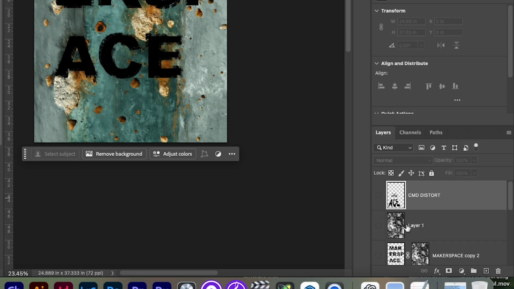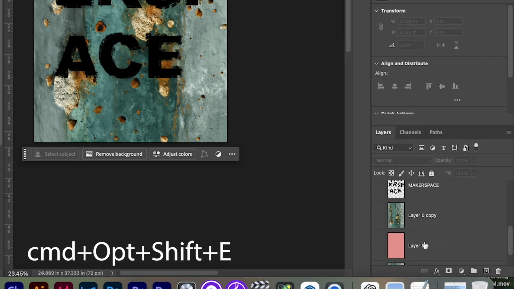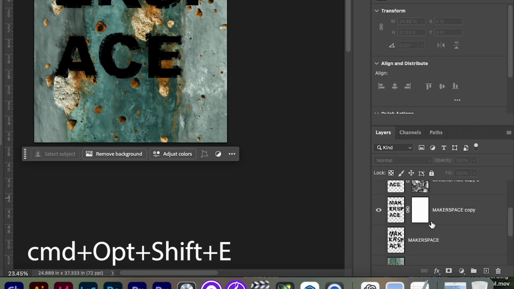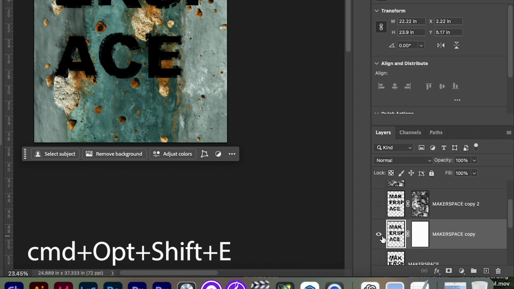It requires you to be on a layer that is actually turned on. So I'm just going to be on, let's see, a layer that's on is this one. So you have to be on a layer that's visible, right? And then what you can do is hold the Command, the Option, the Shift, and then the E key, and watch what happens.